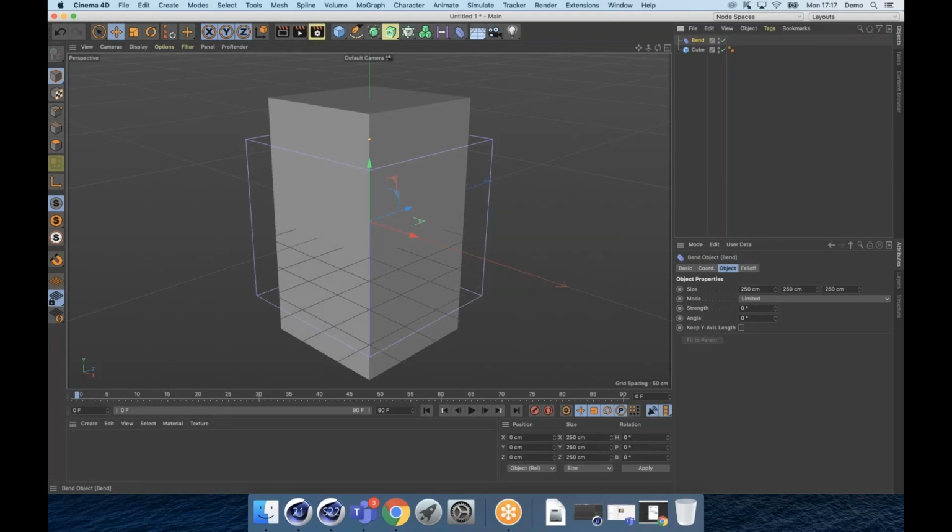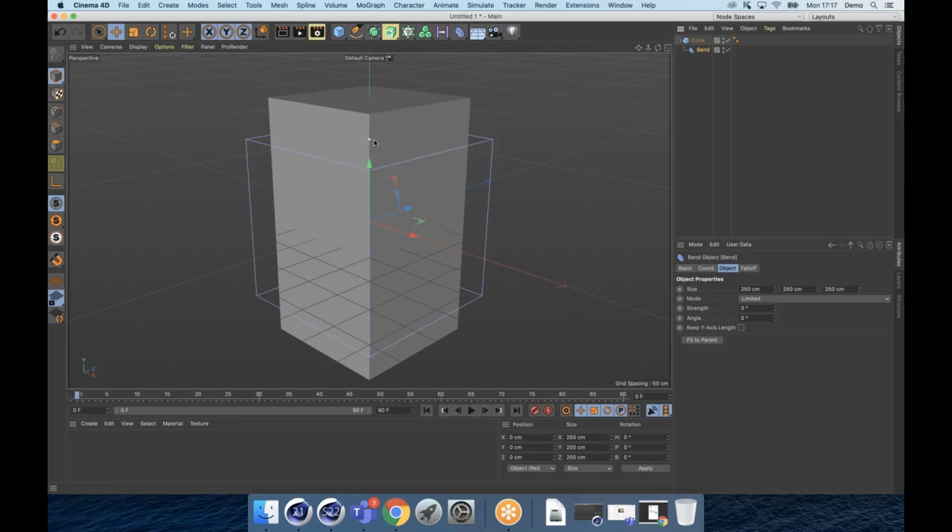If you point it left, it will just rearrange your thing and it won't make any difference whatsoever. It must be down. You'll know it's worked because you'll get the little plus symbol or minus symbol next to the cube where you can plus and minus this. So we have made the bend a child of the cube.